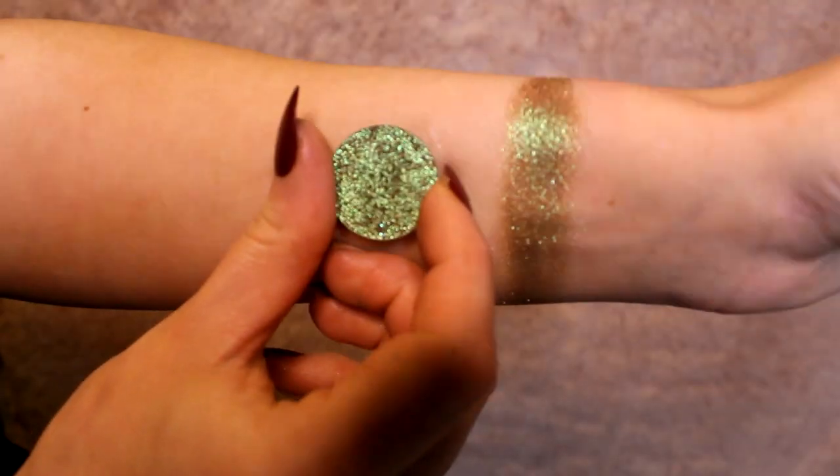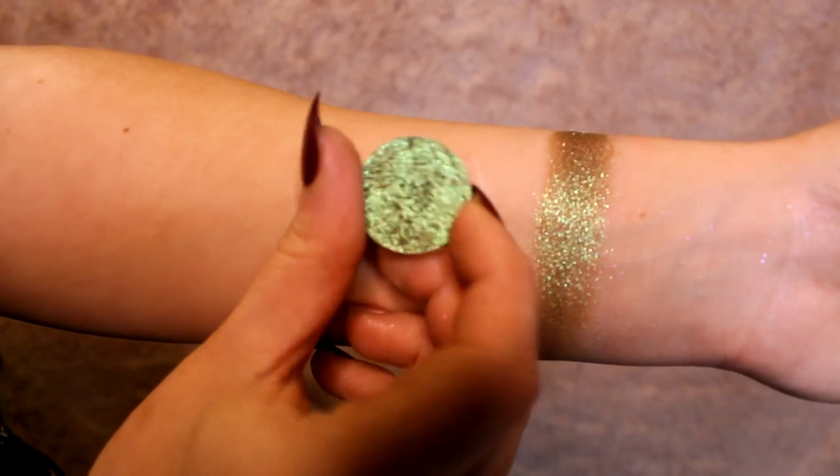This next one is meant for Sailor Jupiter — we have a beautiful green trichrome, and Sailor Jupiter's whole outfit is based off of green. I figured why not pay homage but make it more interesting than just a plain matte or metallic green. This is by Firenay Cosmetics — the shade Fantasy Creatures. It's a trichrome: a beautiful mossy green metallic in the pan, and when you turn it you see beautiful pink and red glitters throughout it, shifting from red to pink to green. Mostly green-based but absolutely stunning and multi-chromatic.